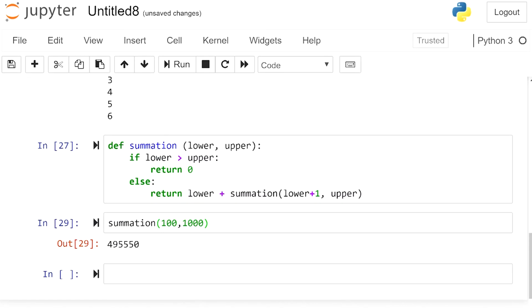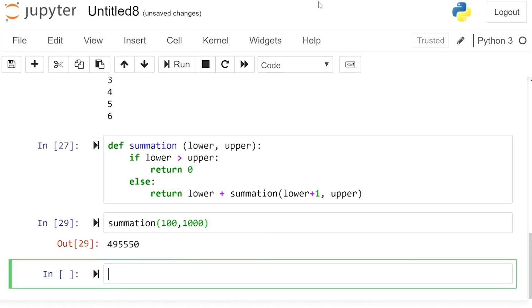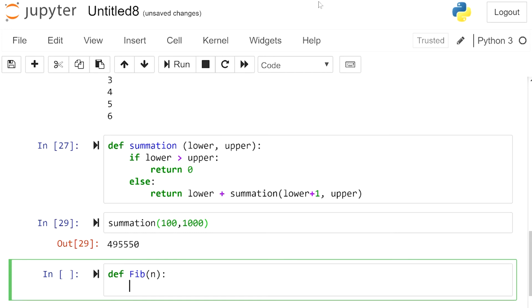Okay, so let's quickly implement this here. So we define fib of n, which returns the nth Fibonacci number.